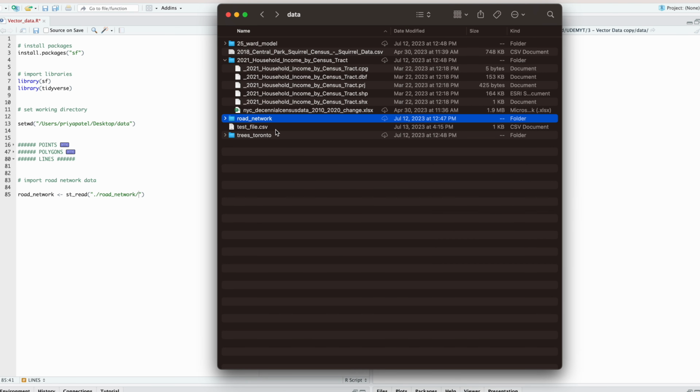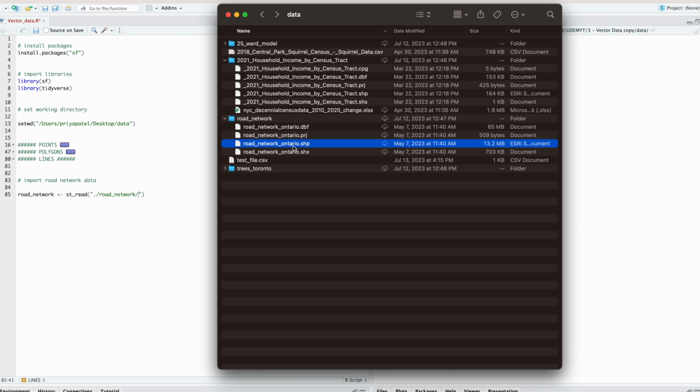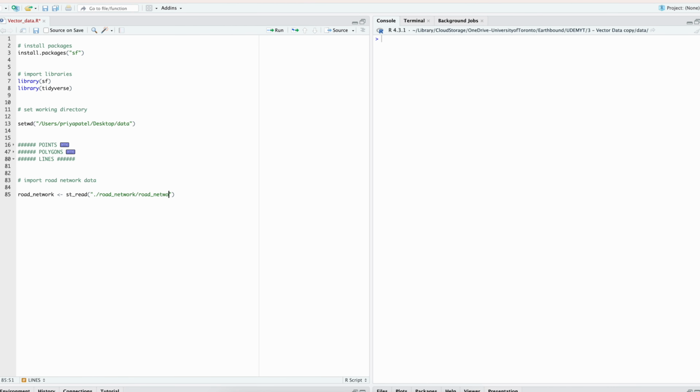And then in our folder, we have roadnetworkontario.shp. Let's import that.